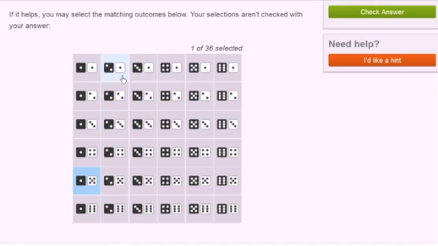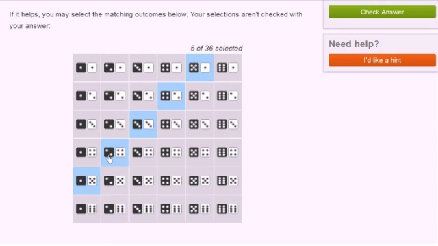Right over here, let's see, if I have a 2 on the black die, then I'm going to need a 4 on the white die to add up to 6. If I have a 3 on the black die, I'm going to need a 3 on the white die to add up to 6. If I have a 4 on the black die, I'm going to need a 2 on the white die. If I have a 5 on the black die, I'm going to need a 1 on the white die. And then if I have a 6 on the black die, it's actually impossible that the sum will be exactly 6. There's no 0 on the white die, so none of these meet the constraint.